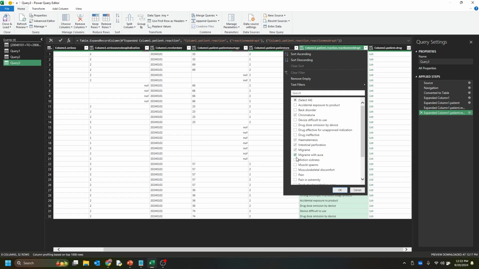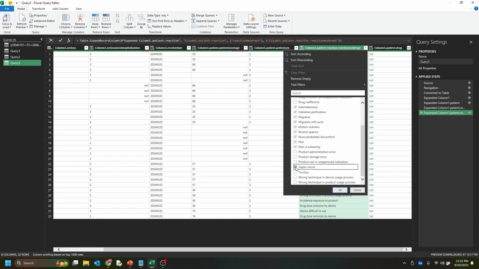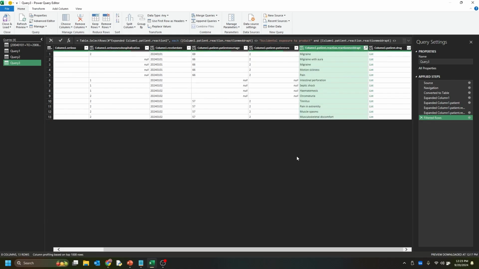Migraines for a migraine medication is always a possibility. Motion sickness, muscle spasms, comfort, pain in extremity, septic shock, that would be a big deal, right? Tinnitus. And that'll be about it in terms of our drugs. So now we're down to 13, which is great.